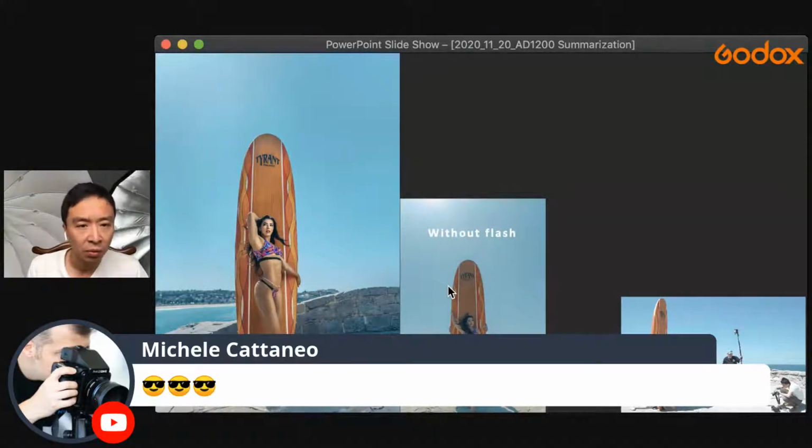Number two is that bare bulb works, right? Because if you shoot someone my age, then especially close up, I would want a softbox because it gets rid of the damages. But if you are shooting someone in her 20s with that beautiful body she spent so much time on, she's one of my biggest inspirations, Maria. She actually inspires me to go to the gym and do lots of gym work, not bodybuilding so much. And so bare bulb would work.